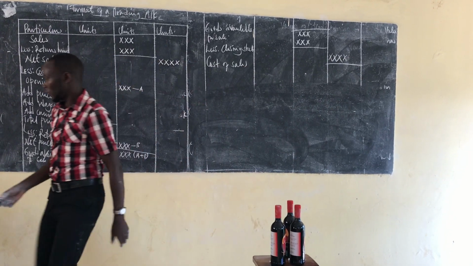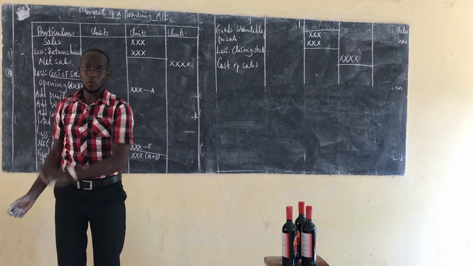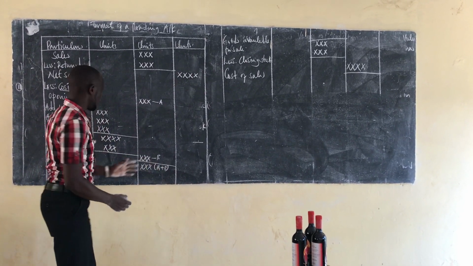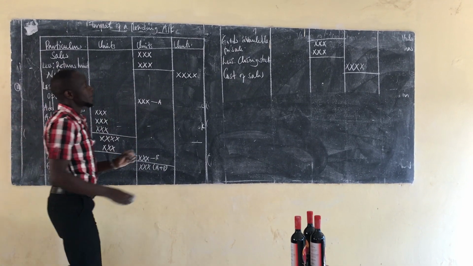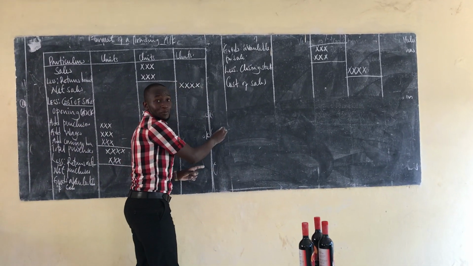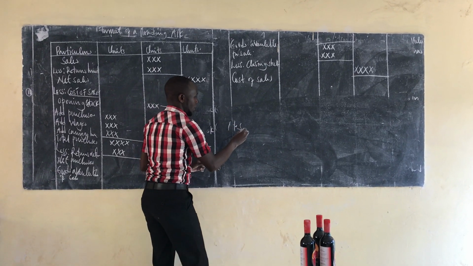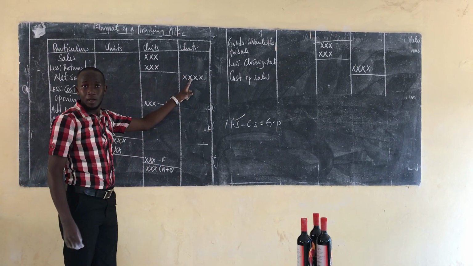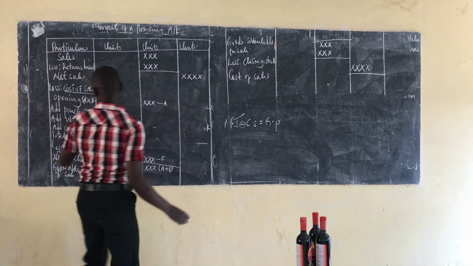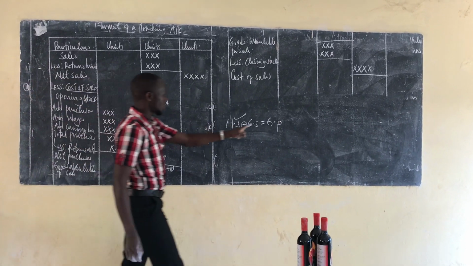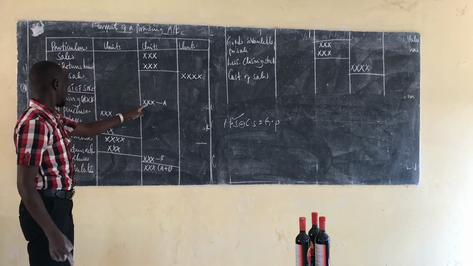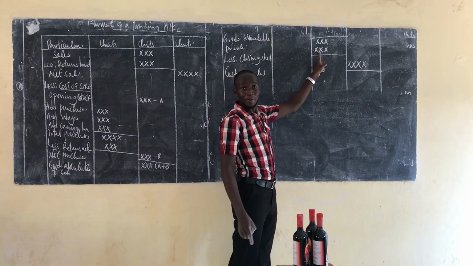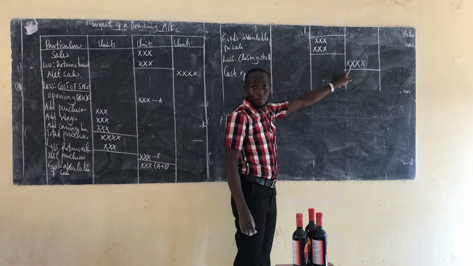Now look at the last column, where I told you we use it for final calculations. I know when you're having a piece of paper, you must have done this one vertical on the piece of paper, and in your paper you've not gotten an extension. You're still moving vertically. When you see cost of sales, we go back to our formula. Net sales minus cost of sales is equivalent to gross profit. The net sales are here. Then minus, which is this less cost of sales, which is opening stock plus net purchases minus closing stock.